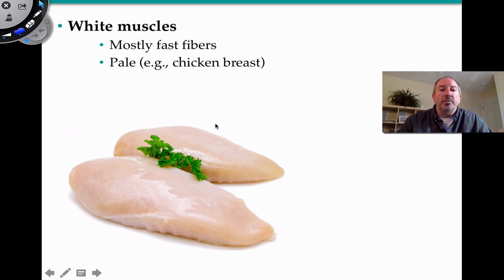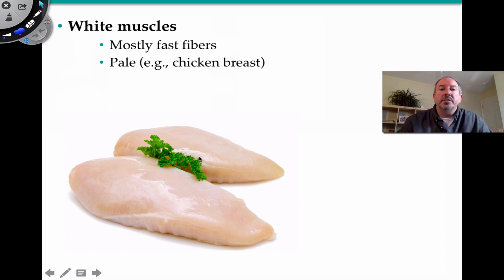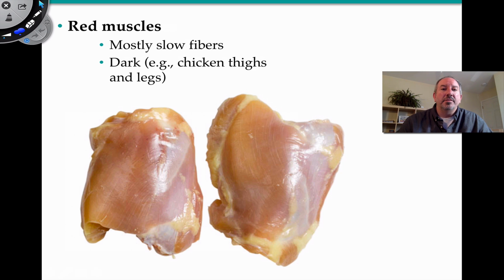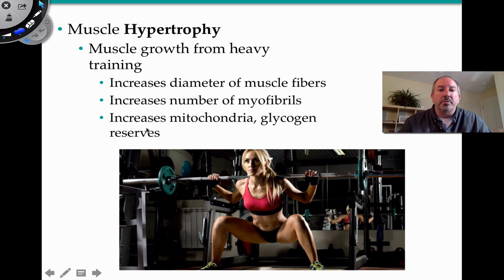If you're ever wondering why, when you're looking at chicken breast, which is sometimes referred to as white meat, again, these are the fast fibers. They don't have a lot of myoglobin, and so they appear kind of lighter in coloration. And as it turns out, chickens don't really fly around too much. They can fly, but it's short duration, and it's kind of powerful, if you will. But then they're back down, and what they mainly do is walk around. And so the thigh and the legs of chickens are red. So these are the ones that endure. These are the ones that are darker in coloration because there's more myoglobin. There's more mitochondria. There's more energy production. They don't fatigue, etc. Okay, and so again, humans, I mentioned this before, are kind of a mixture of these fibers, which give us a little bit of a pinkness, if you will, if you mix these together.